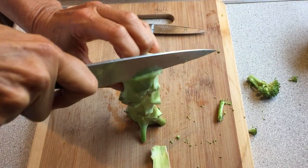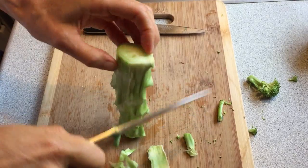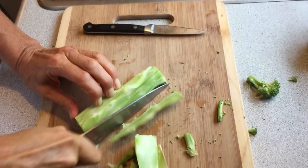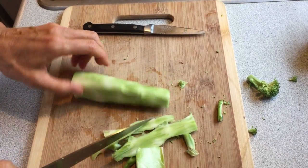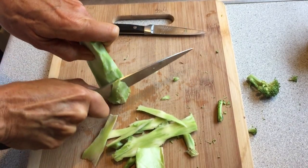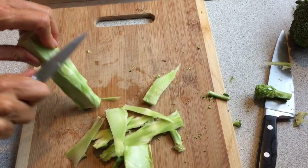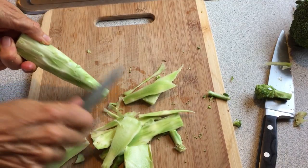You can go from one end or the other and just cut the outside off, getting down to the tender part. Or you can lay it on the side and cut it off — whichever way you feel more comfortable doing it. Some of us have better knife skills, and I am finding out clearly here that my knife needs a sharpen. Just keep trimming it down — I'm going to switch to a smaller blade so I can have a little bit more control. The inside is really super tender.